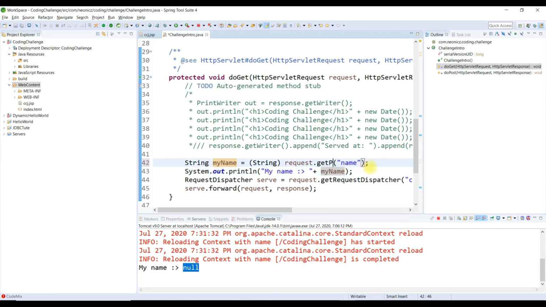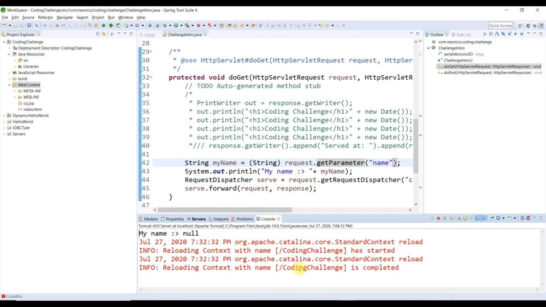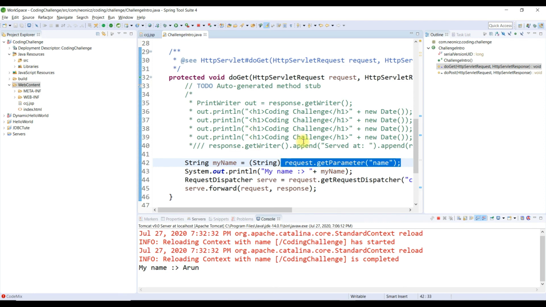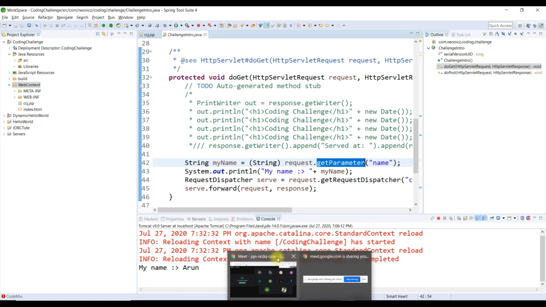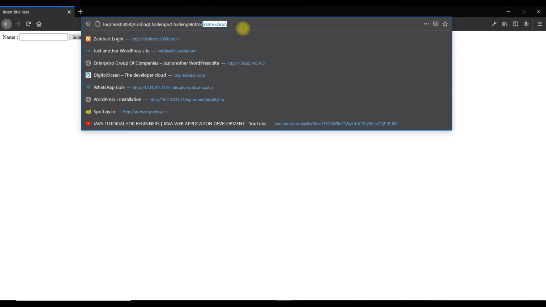Let me use something called getParameter. Request.getParameter. Clear this console. Still it didn't work. Oh, I think it just finished with the response. Okay, so when I need to get it from the request as a request parameter, you need to use getParameter, not getAttribute. I will show you when to use getAttribute later on. Now, as we are passing the parameter as part of the request, this is called a request parameter.